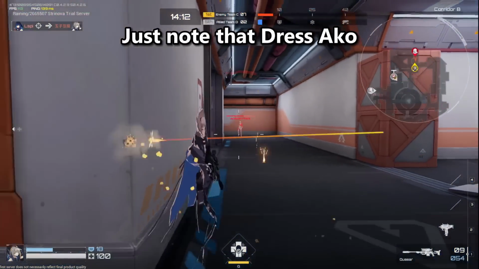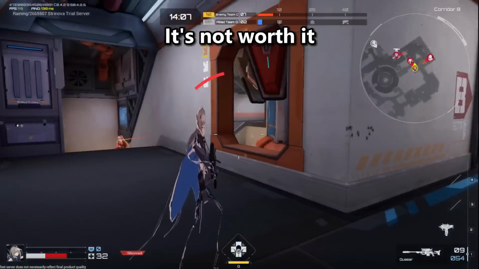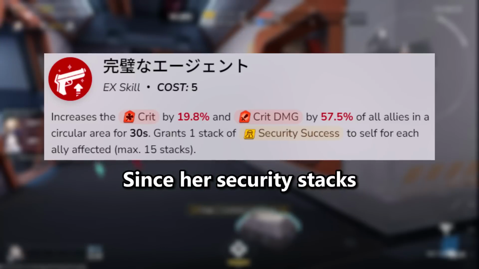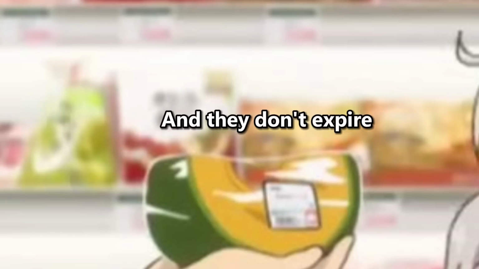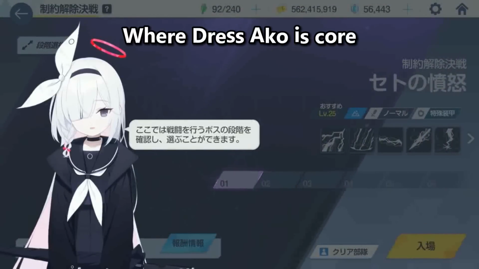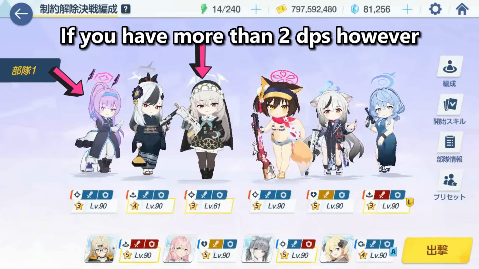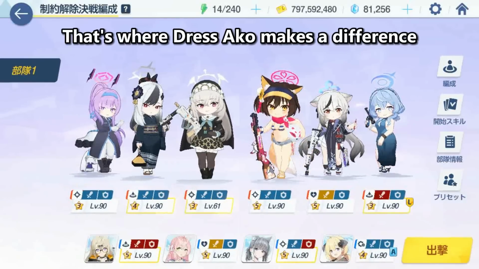Just note that Dress Ako doesn't have a high base attack stat, so if you just play casually, it's not worth it, since her security stacks only go up to 15 and they don't expire, so you're not missing much damage, unless you're doing the Fury of Set, where Dress Ako is core and you only have 1 main DPS. If you have more than 2 DPS, however, that's where Dress Ako makes a difference.